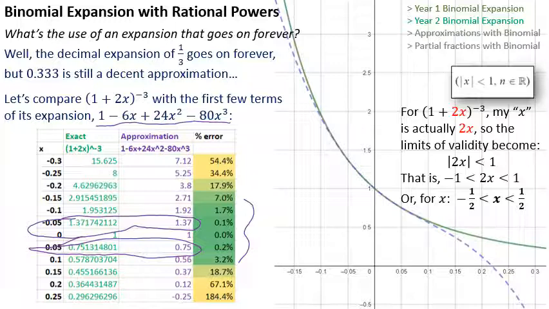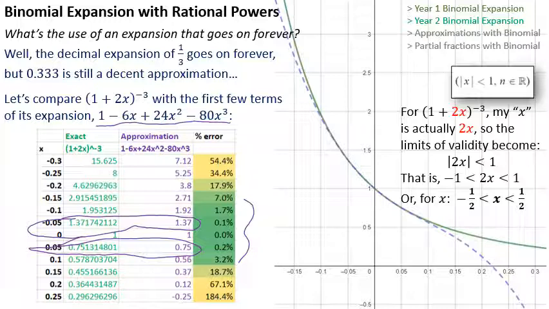Now, in our case, we have to be a little more cautious because we did 1 plus 2x to the power of minus 3. So the x that's referred to in the formula book in this limits of validity statement, that's what this is, it's telling you how far you can go and still have a valid expansion. Our value is not really x, it's 2x. We need to remember not just to sub in 2x into the standard formula when we do the expansion, but also to put it in when we look at the limits of validity, when we take a close look at this mod x is less than 1 statement.